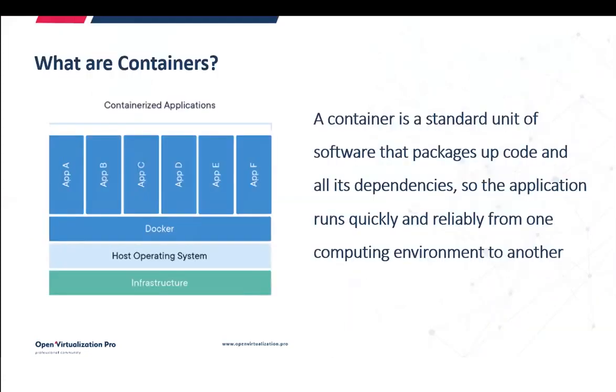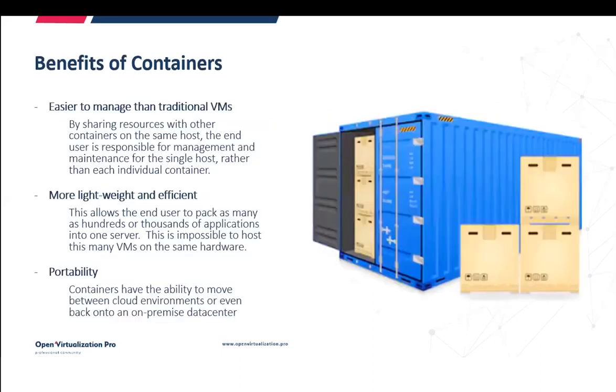First of all, what are containers? A container is a standard unit of software that packages up code and all its dependencies, so the application can run quickly and reliably from one computing environment to another. There are several different container technologies out there. Docker is one of them. OpenShift is another. But what we're focusing on today is Kubernetes in particular.